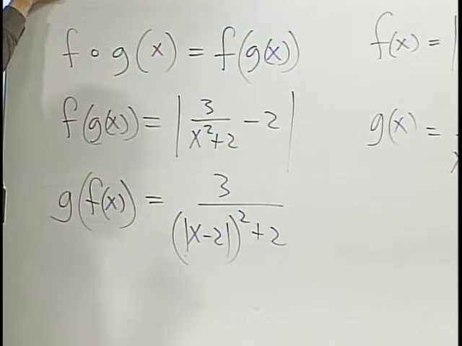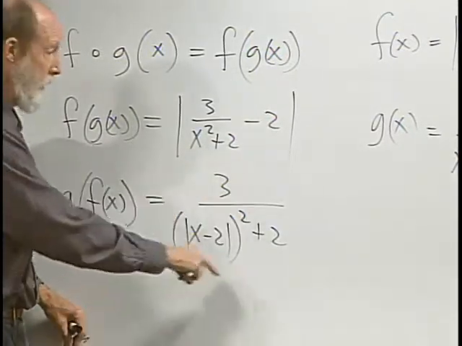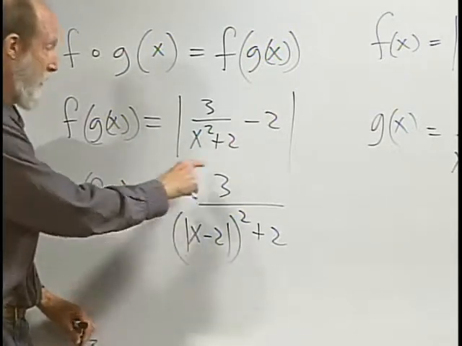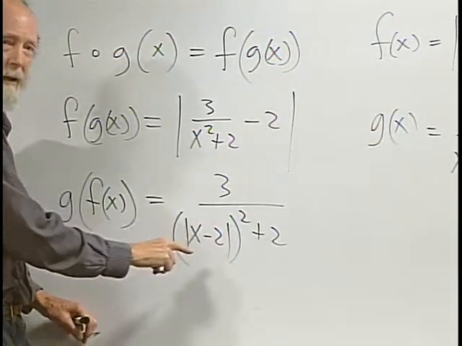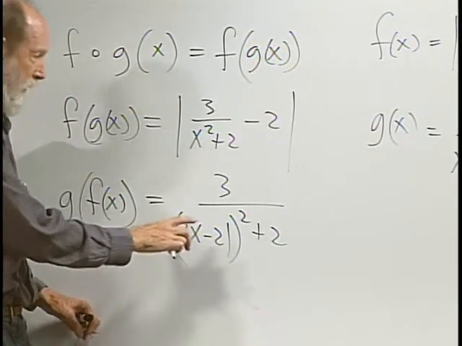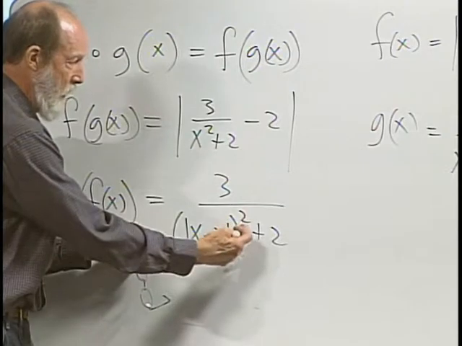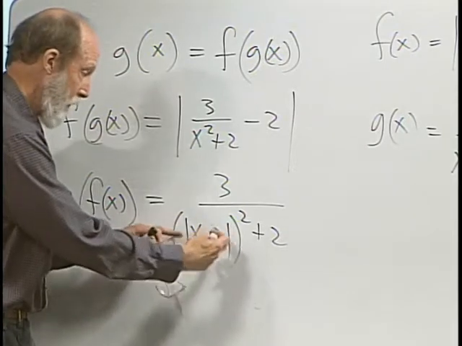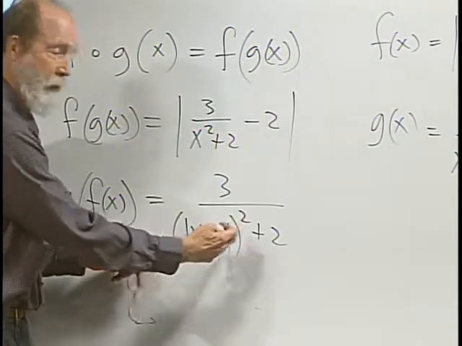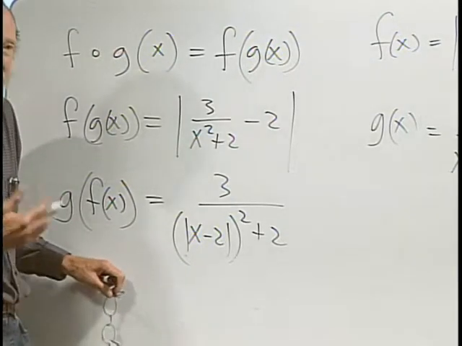Is that okay with everyone? Okay. Now would we leave it this way, is my thought. To answer the question that was asked in the book, if it said find g of f of x, we could leave it this way, but could we simplify this? What do you know about this thing in parentheses when you square it? For sure, it's going to be positive. So do we have to really worry about those absolutes inside that square? I don't think so, right? So why don't we make life a little simpler in what we write down?